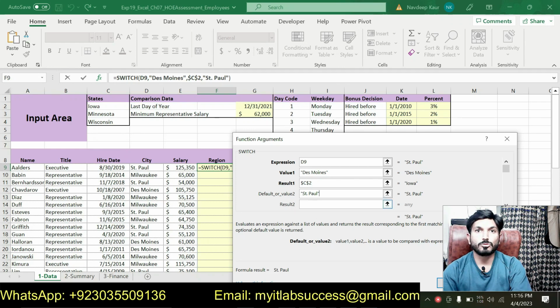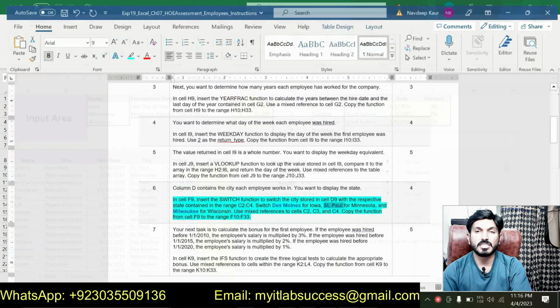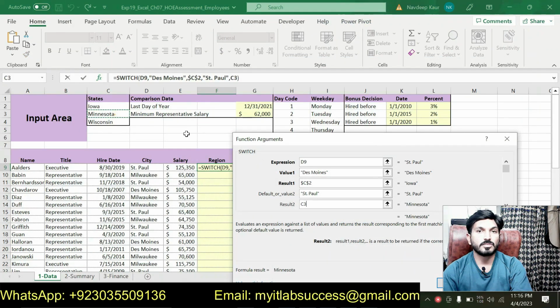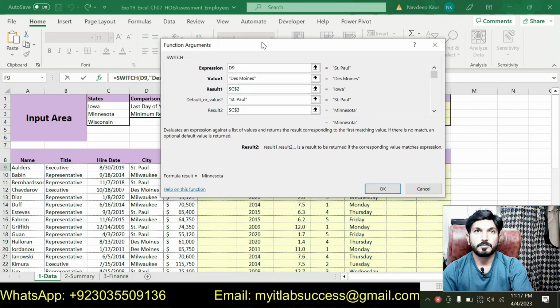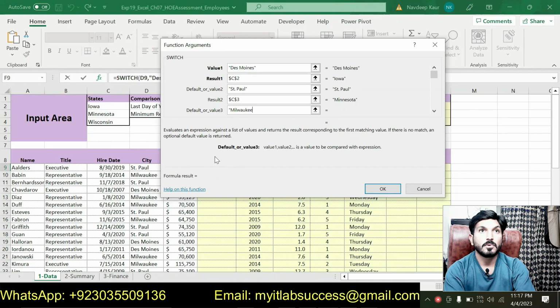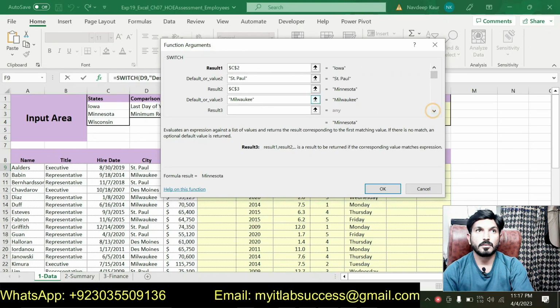Then we are supposed to switch this city to the state that is mentioned in the instruction, that is for the second one, this one, and we are supposed to use the mixed references. So we will type the dollar sign because we are supposed to use the mixed references. So the third one, I will copy the third one and the result will be this one.